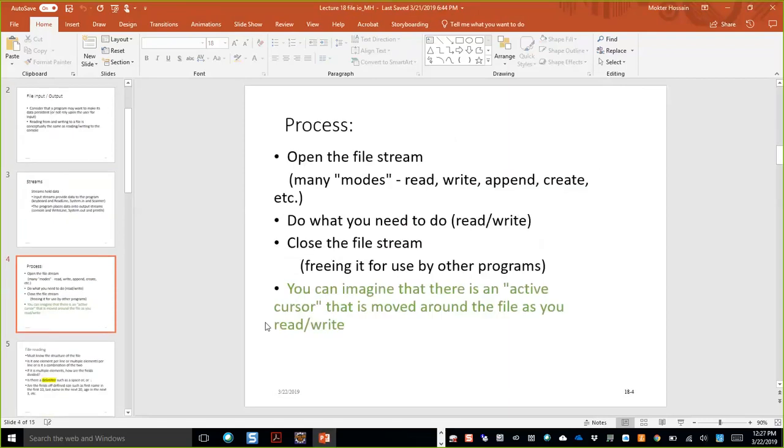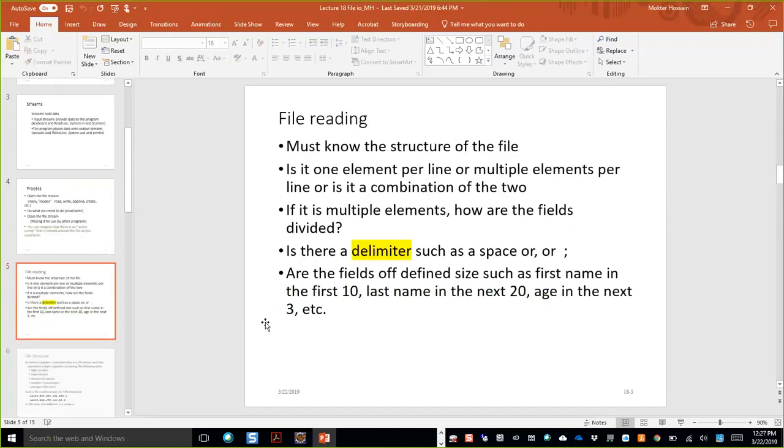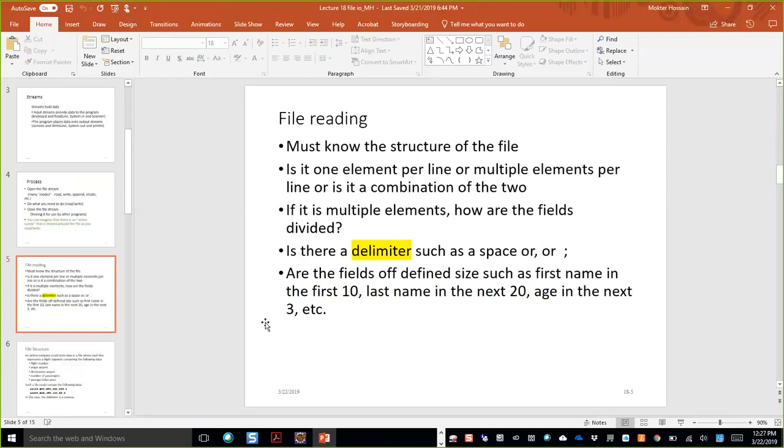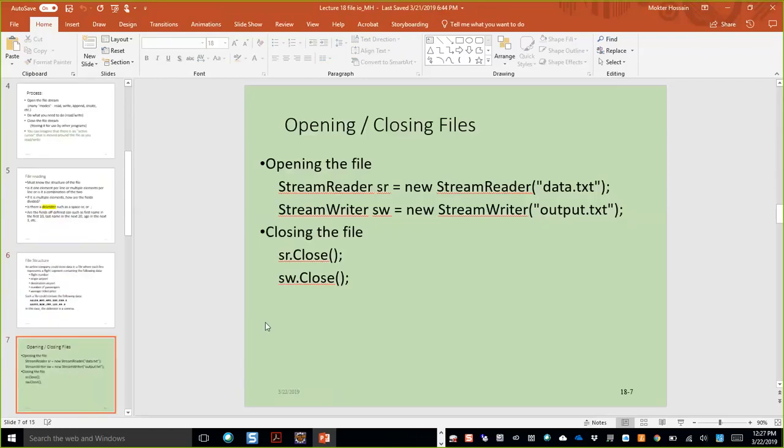And in order to do that, you need to open a file, set up your file read or write mode, and then after your operation you need to close your file. We discussed this.